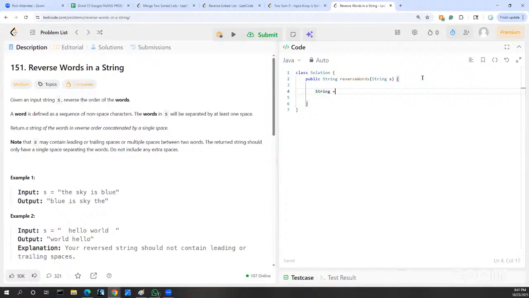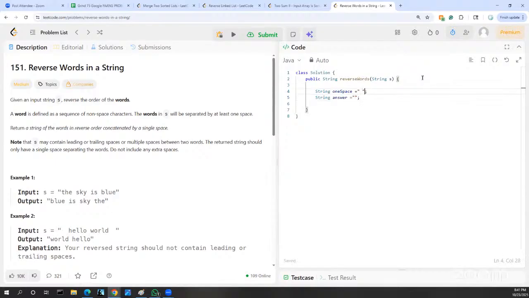String. This is a 1 space that I would like to add to my answer string. So string answer string equal to empty string. Okay, this will be just 1 space.